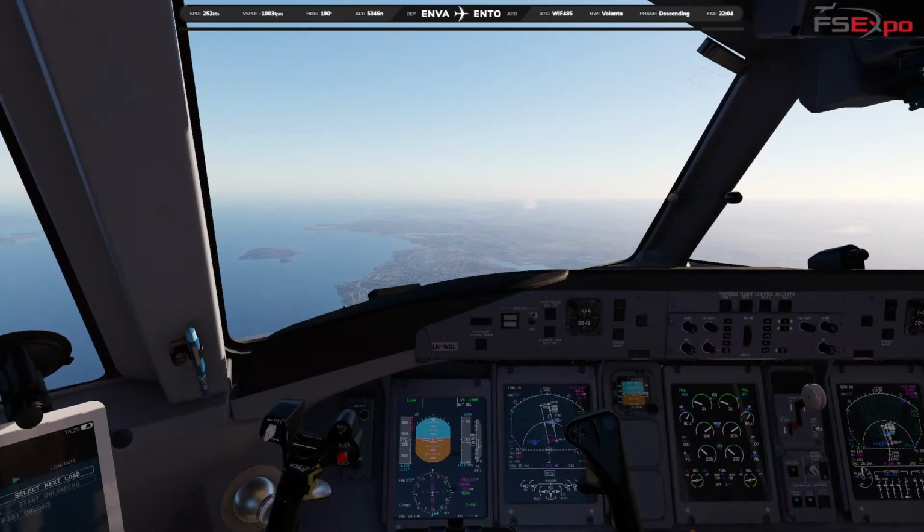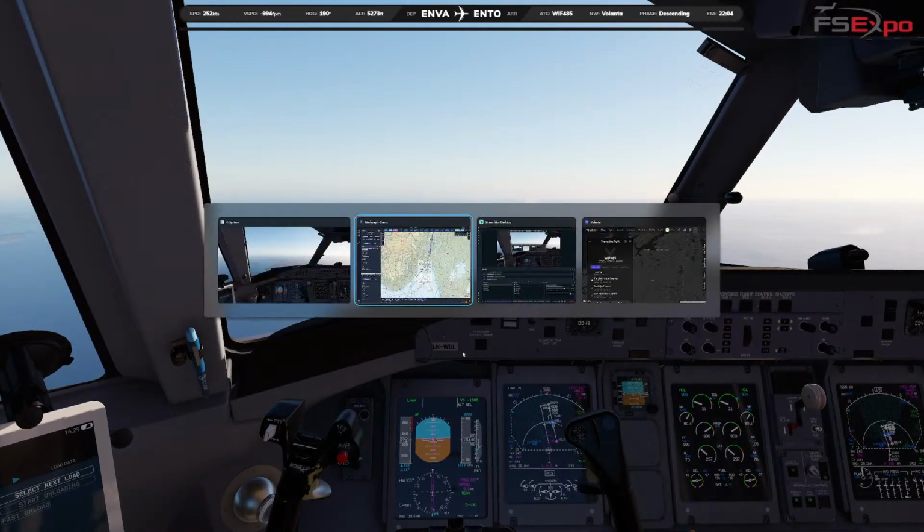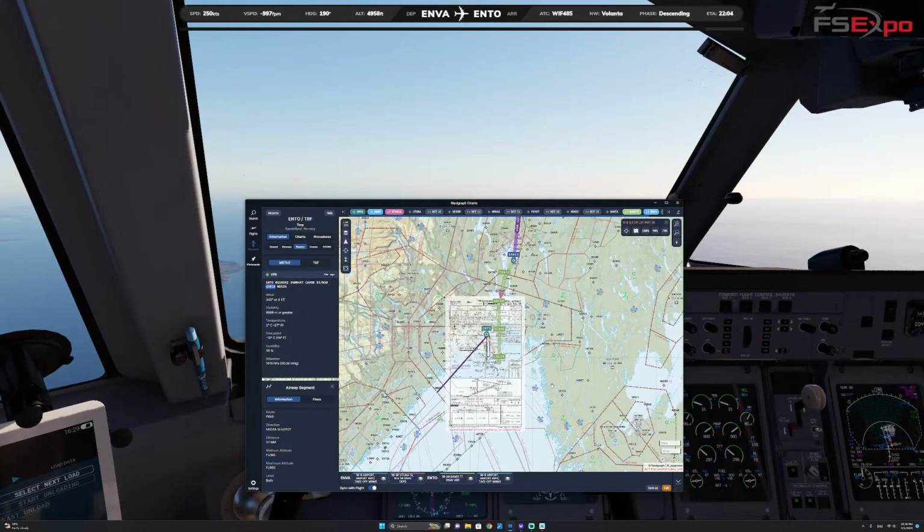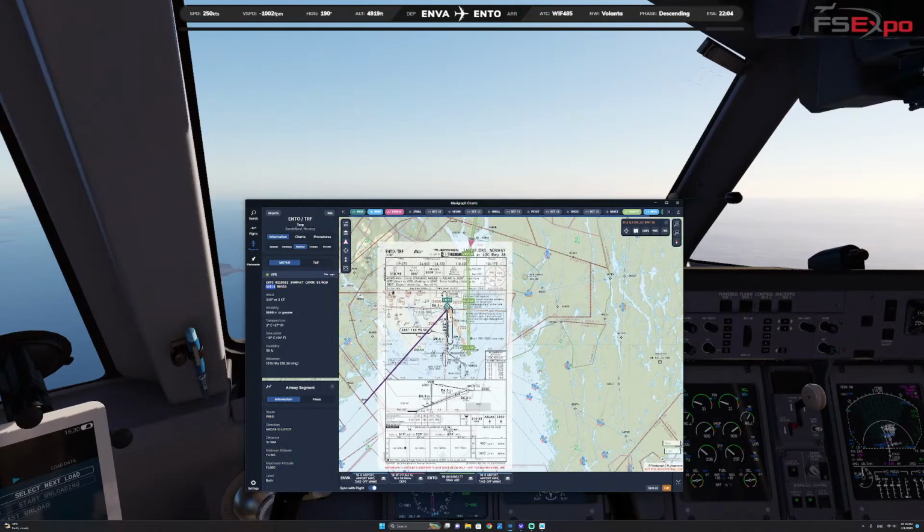Here we go. We are, by the way, into the transition. If we look here, we are at the beginning of the STAR right here. So we just crossed Tango Oscar 422, the VAMX transition into our STAR. So we officially entered the STAR now into Sandy Fjord. And we can zoom in here a little bit so you guys can see the chart.